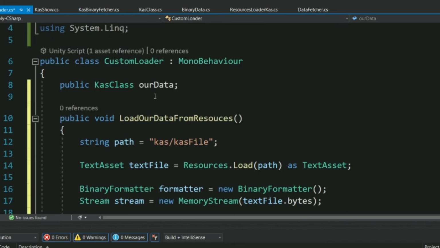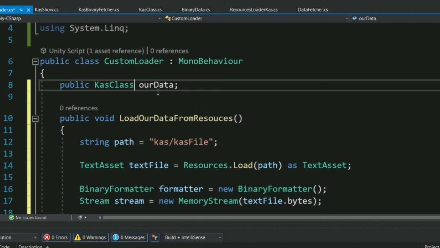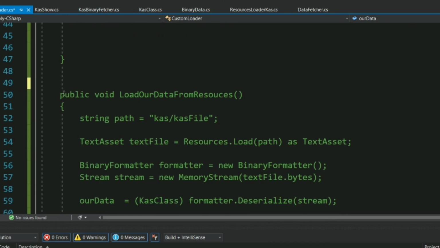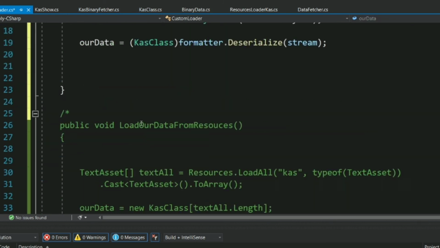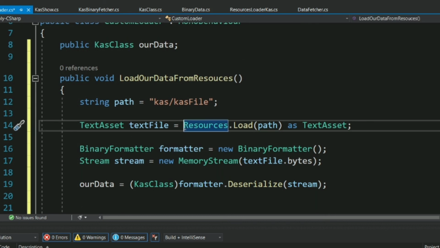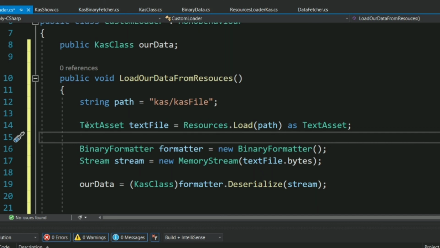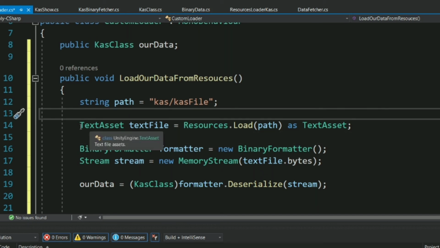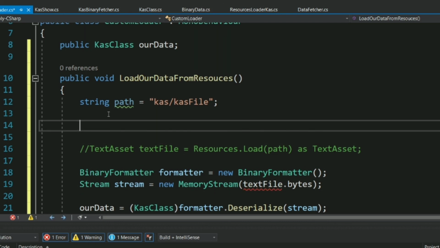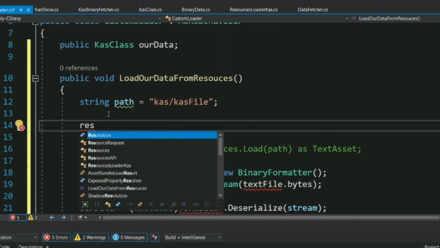I have again changed our cast class from array, and now I have copied it from our very first Resources.Load file, and that's it. If you want to use Resources.LoadAsync, we have to first comment this out, and go over here and type ResourceRequest.